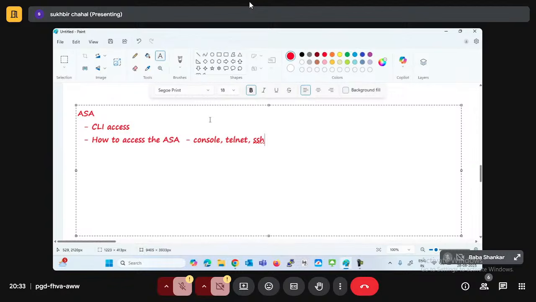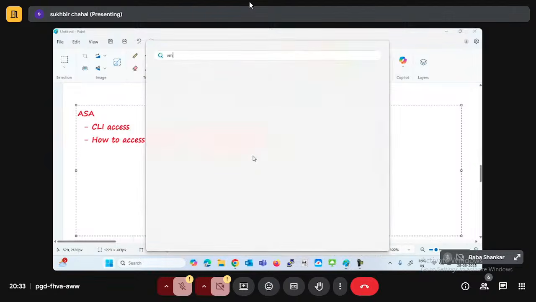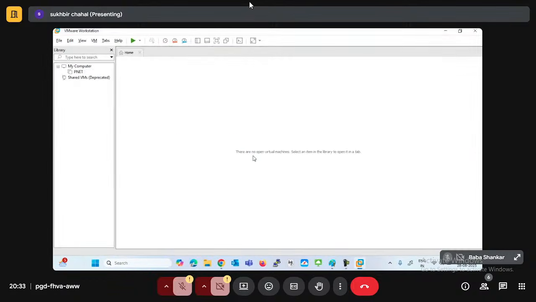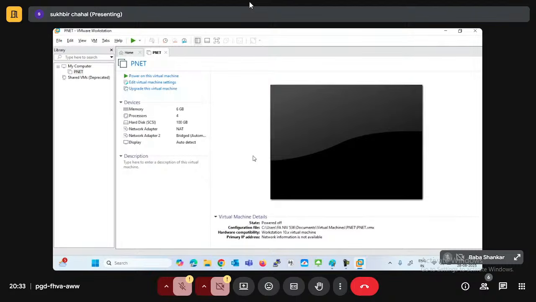So let's start first of all with installation. If you have a laptop, everyone, first of all you can install VMware Workstation. I shared it with the team. I guess you all received it, right? And some temporary key also, that you can use as a license key for the software.